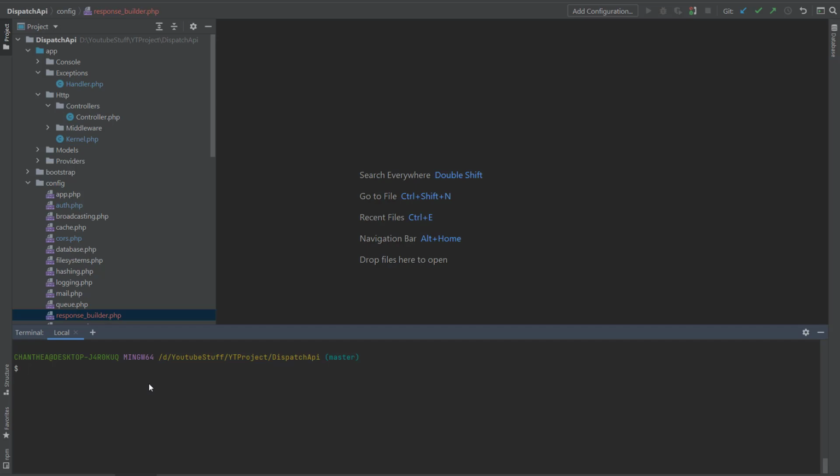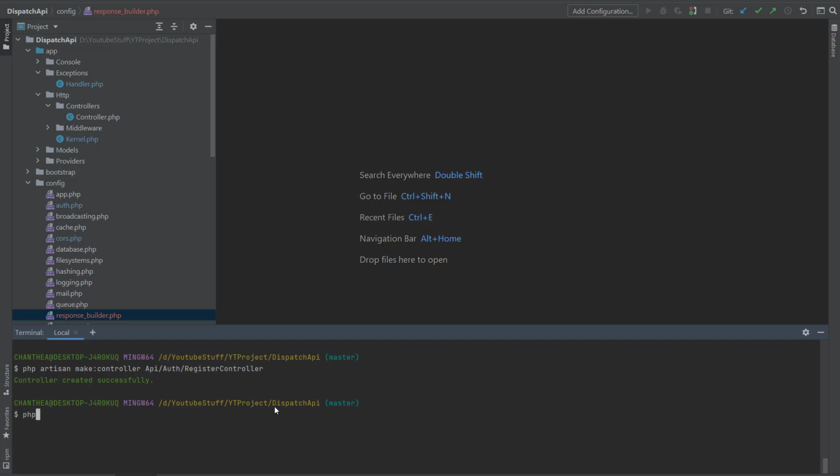First I'm gonna create one controller. I will put it inside the API folder, and then we will have another folder called Auth, and the controller name should be Register and the suffix should be Controller.